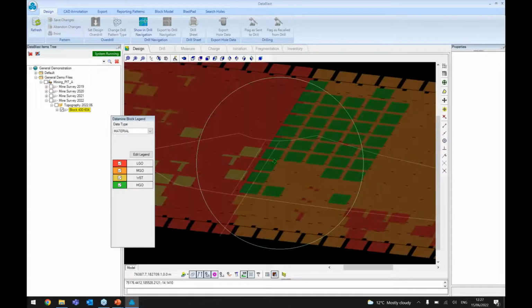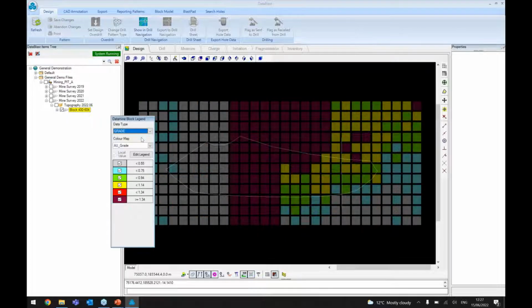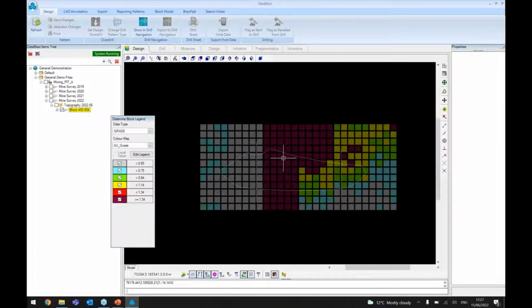Okay. So that's pretty much it. We can just move on now. We don't need to see the outlines anymore, and the block model.